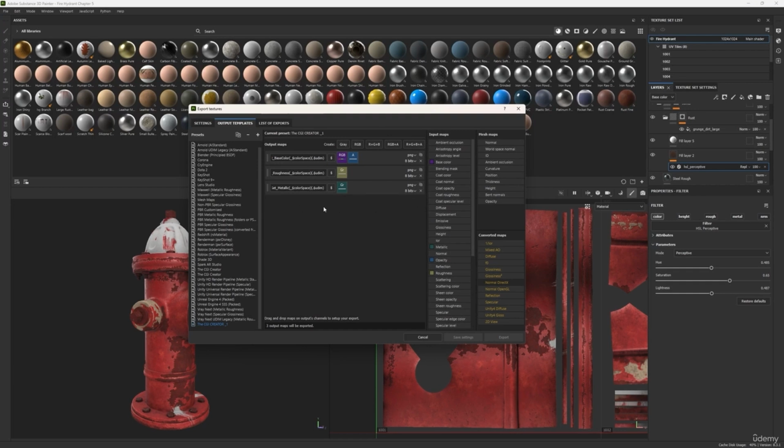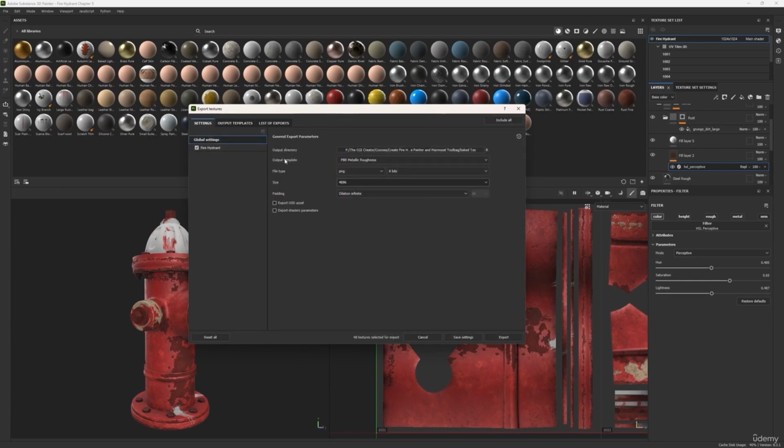Also I'm going to delete normal as well, because we are going to combine the normal and height map in a single texture. How we're going to do that is I'm going to create this RGB plus A channel, and I'm going to copy the name from here and paste it here, and instead of metallic I'm going to name it normal and height. Under this RGB channel I'm going to drag and drop the normal OpenGL from converted maps and select RGB channels, and under alpha I'm going to get the height map from input maps and drag it in the gray channel. Now these are the four textures I'm going to export: base color, roughness, metallic, and normal and height, which we can call only normal. So I'm going to change the name to only normal also.